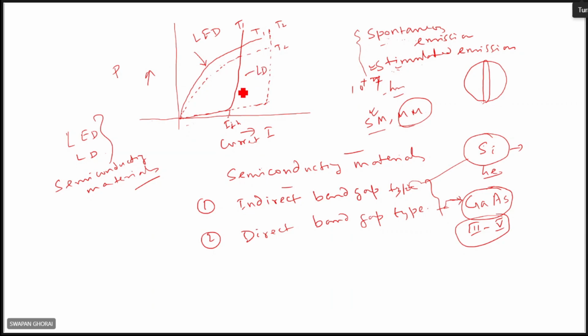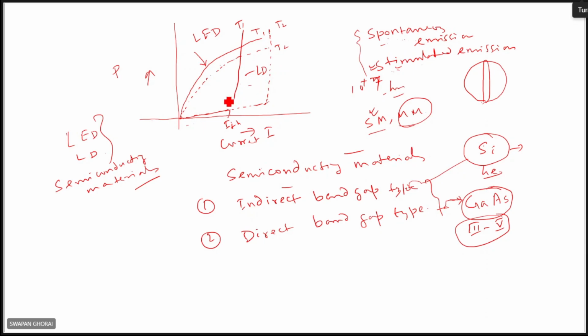This behavior is the same for all types of lasers. Though I am showing it here for a laser diode, it is actually true for any type of laser. After a certain threshold current or threshold pump power, there will be a dramatic increase in the output. Of course, the drawback here is that it is much more temperature dependent compared to LED. If there is another temperature T2, its output will deviate, and the deviation is large for the laser diode.